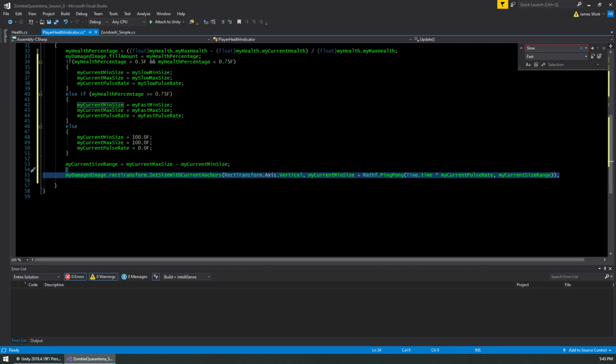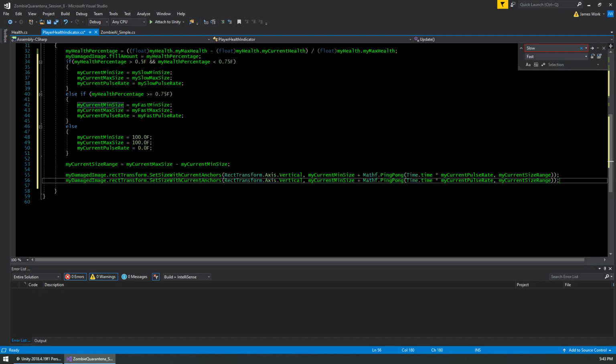And then we're going to copy this, Control-C, Control-V, and we're going to change just this one word here from vertical to horizontal. So basically I'm saying change the size in the horizontal and the vertical by the same amount every time so that they stay in sync, because that's what I want. I want my image to grow and shrink in the horizontal and vertical at the same rate.